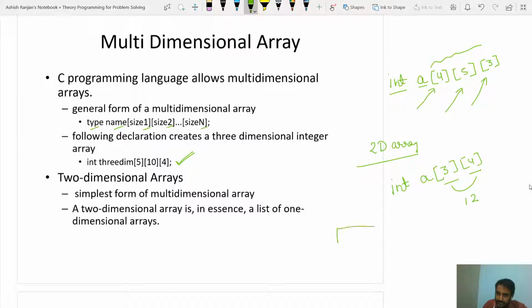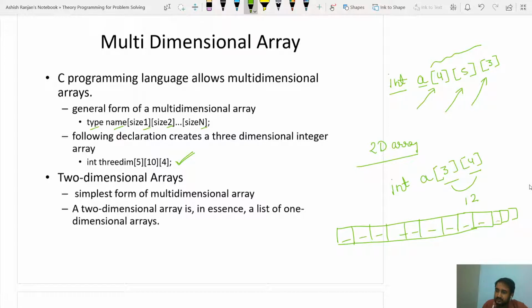So here we can also say that we have created an array which has 12 boxes. These are the 12 boxes. And in each box we are going to store a single element.